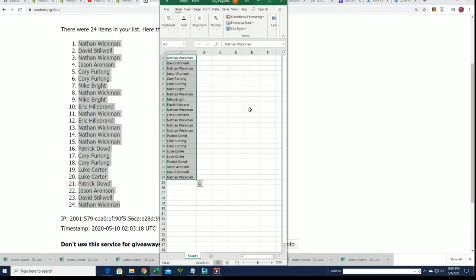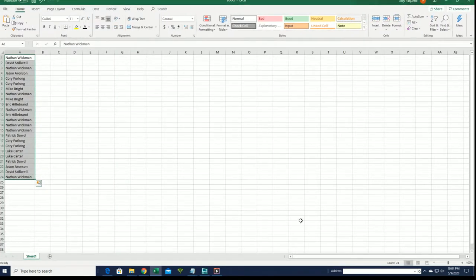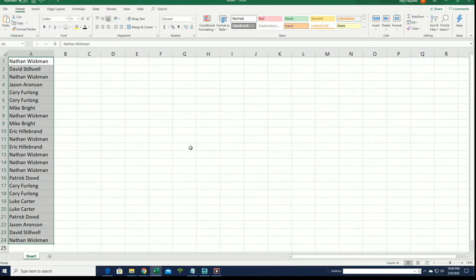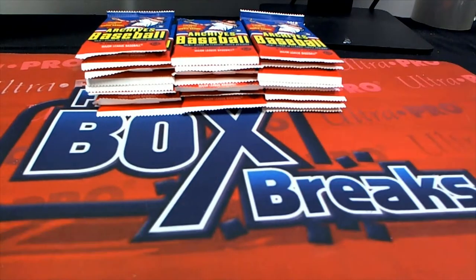All right. There we go. That's our order right there. Everything's been designated. Now it's just a matter of opening everything. Let's see what happens. Good luck.